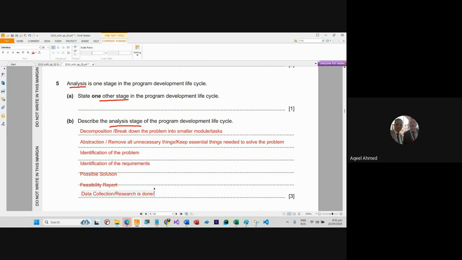You can collect data by doing some research, and for that you can conduct interviews, distribute questionnaires, or do observation by visiting that organization. You can go there, observe things yourself, and collect sample documents from them.